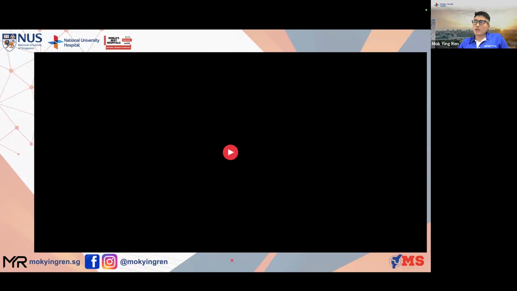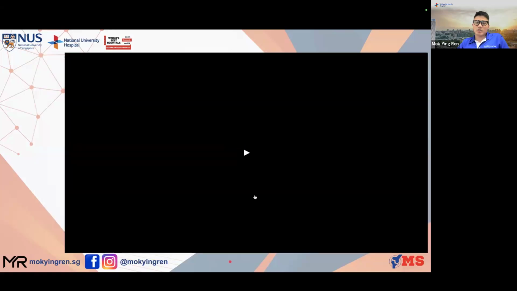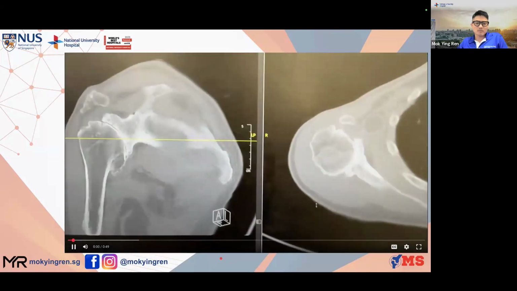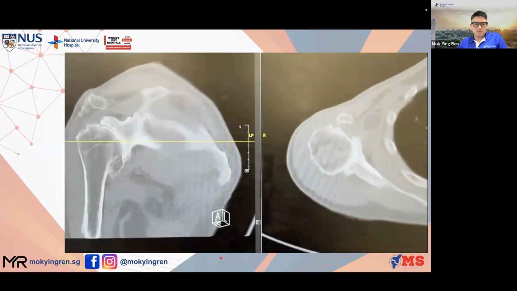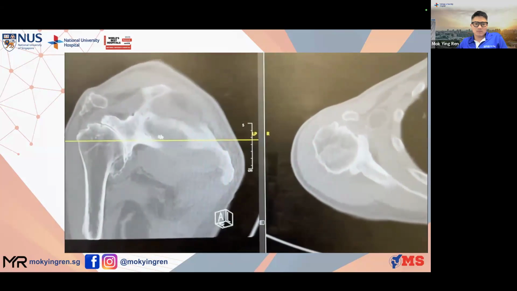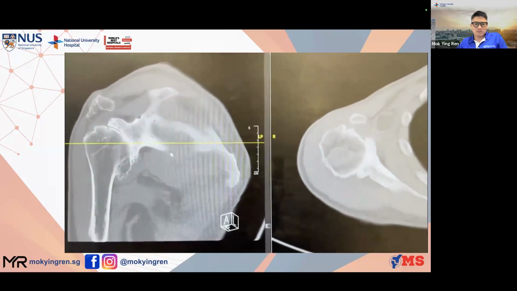Next, we also do a CT scan for pre-op planning. You will appreciate that the definition of the bone is much sharper. This allows accurate measurement of the diameters and width of the glenoid and so on and so forth. So let me run through the CT scan. A CT scan is done for pre-op planning in the case of replacement surgery of the shoulder.